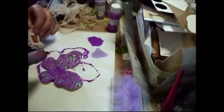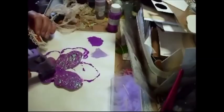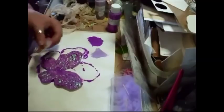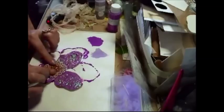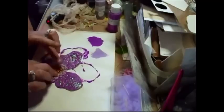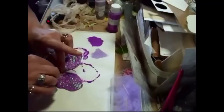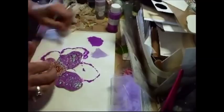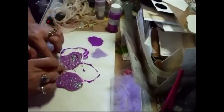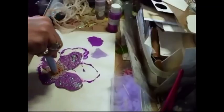Glue, I need more glue. And just put like a cross in the middle, because you do have to hold that, push that down, bind your fingers, or it's still going to be hot. Make sure that's stuck down. I need something to hold that. Let's just do that.